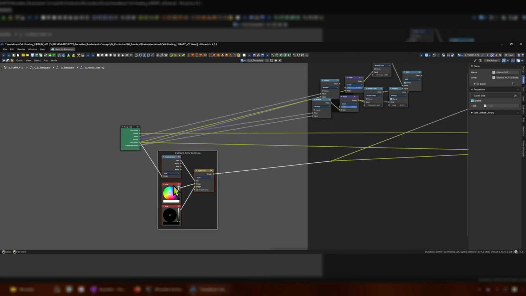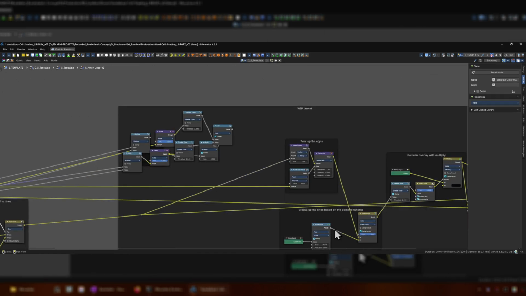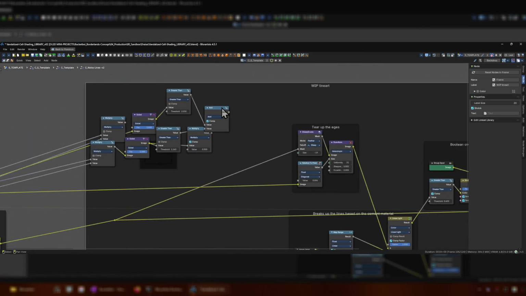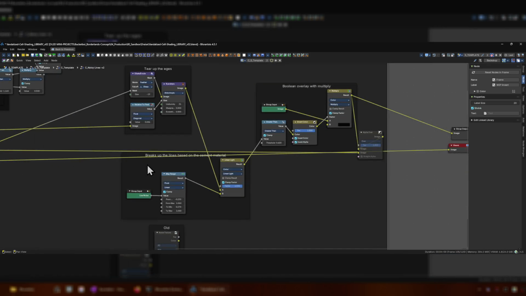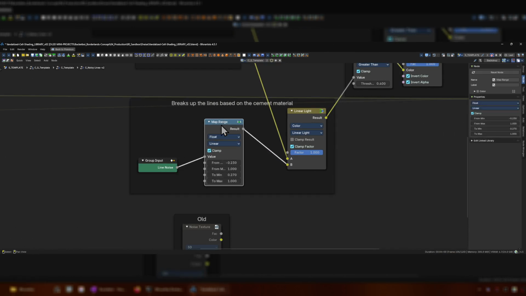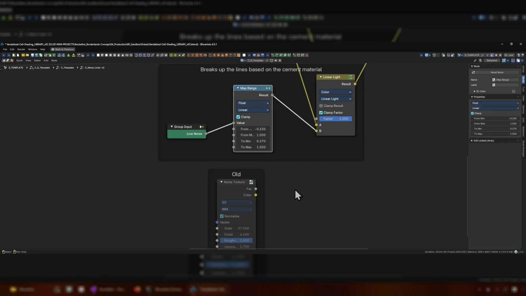The reason I do this is so that the spray paint on the front and behind it goes over the lines. So this is a system that you need to just keep in mind. Line art is red. Anything that's red will go and read into the system. I tear up the edges, use a Boolean overlay with a multiply, and break up the lines. So it's almost the same as the other one. It's just I don't use Sobel anymore. I just use direct lines from the hull. And I also break up the lines based on the cement material instead of a noise. So that's the big difference.